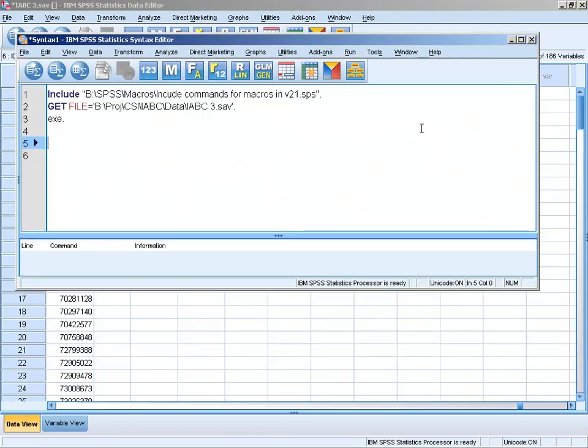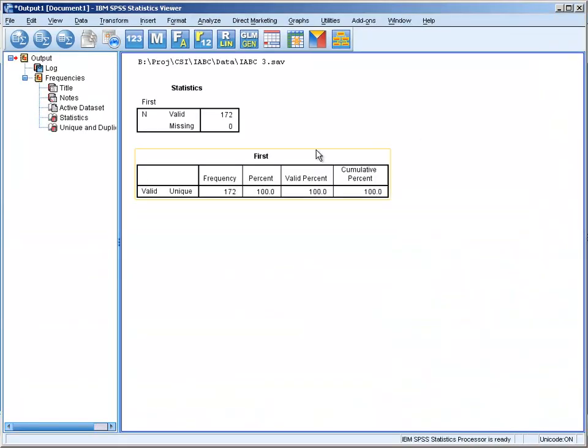But let's say, and that looks like it's numeric because it's right aligned, so I could say dedupe numeric, and now this just put up my macro call to run my macro on a numeric variable. I think the variable's name was ID, and now it just ran my macro and said, yes, there's 172 unique fields, there's no duplicates.